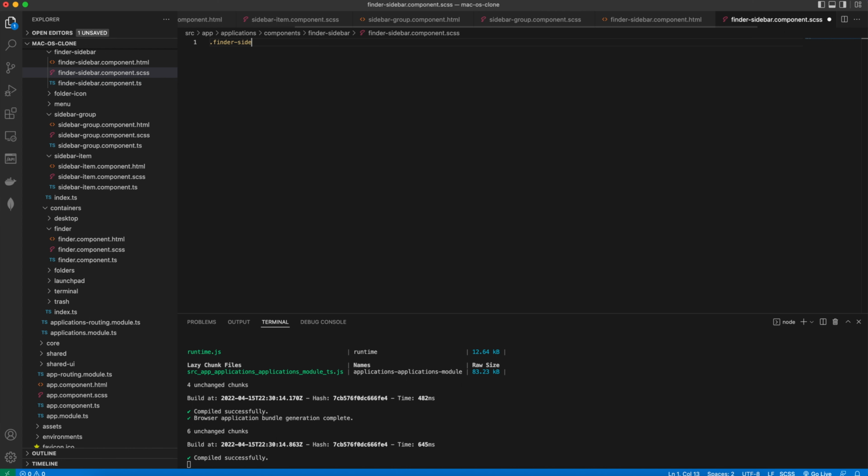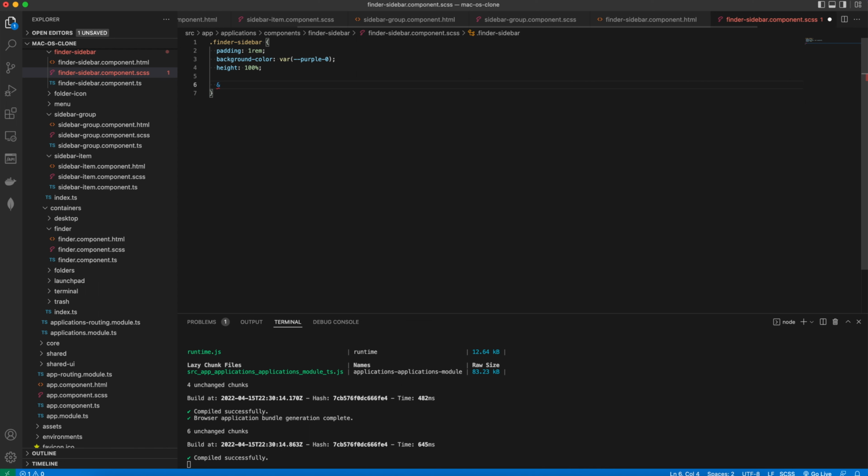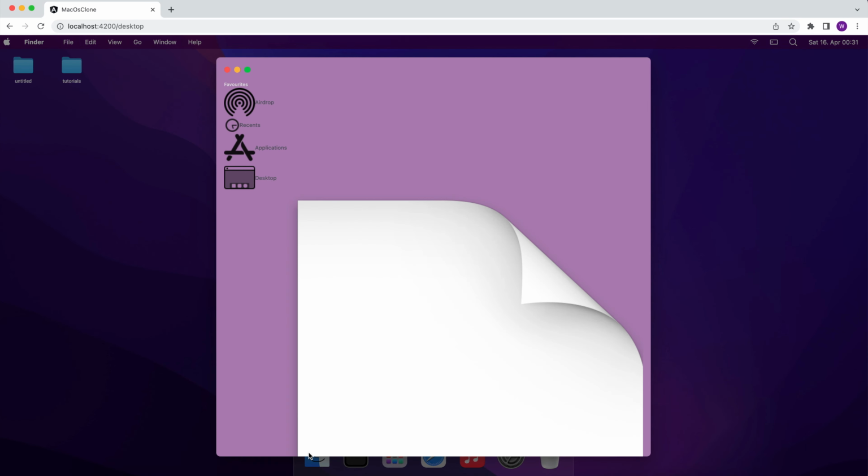We want to add the styles for the Finder sidebar component. And it will have a little padding, and the background color should be purple 0. The height should be 100. And we also want to make some separation from the dialog controls. Now it looks a bit better.